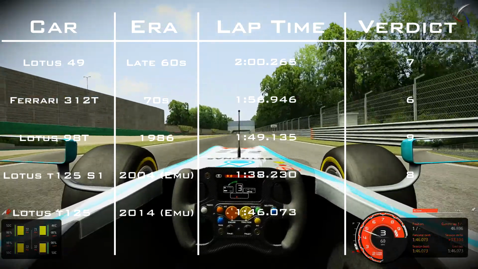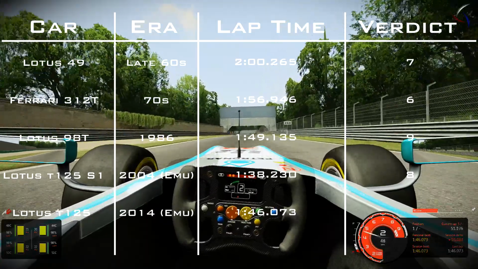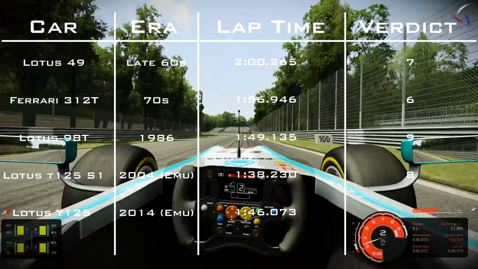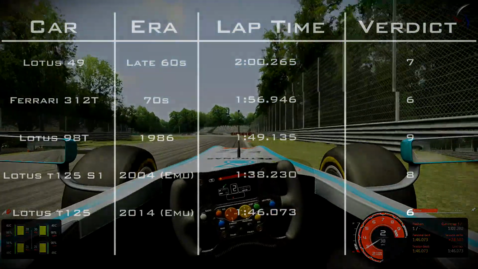I'm sure I could have got it a couple of seconds down, but I could have done that with the S1 model as well. I really don't know where to put this. I'm going to have to put it at the same place as the Ferrari 312T, and that's going to be a 6.